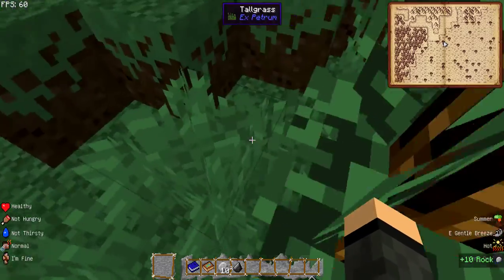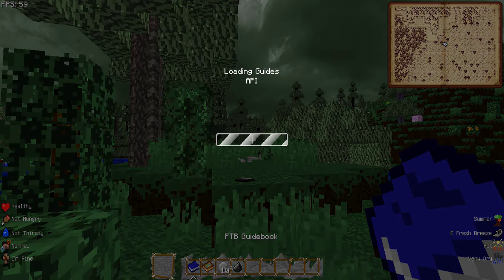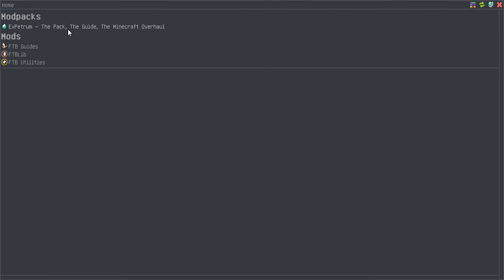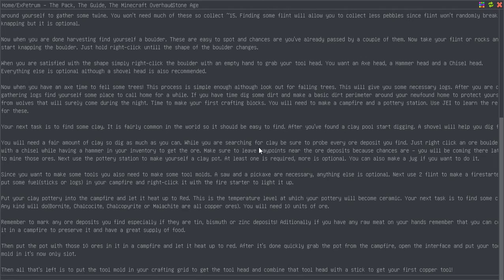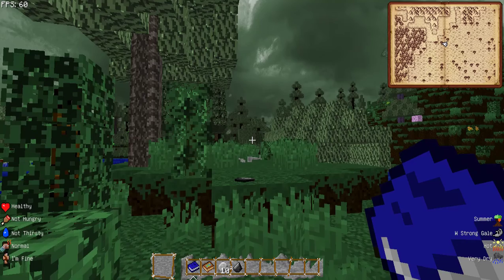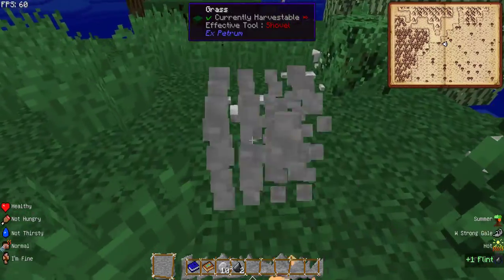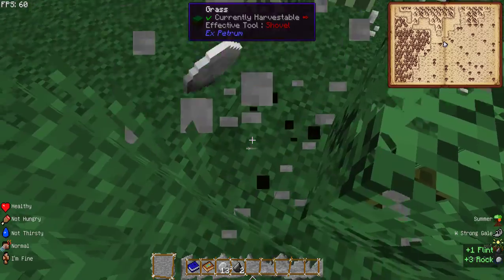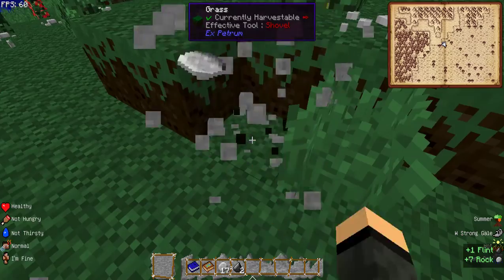Oh wow, it picked the entire bush for me. Oh, looks like I didn't get anything now. I read there's a huge guidebook. ExPetrum, the pack, the guide, the Minecraft overhaul. So currently we're in the Stone Age. And there's a lot of information here. But, there we go. One of the things it mentions is there's like a 20% chance to not get berries from berry bushes. Which is a bit of a bummer, especially because you harvest the entire bush in one go. And yeah, I didn't get anything out of there.